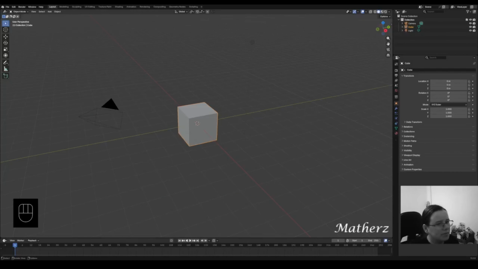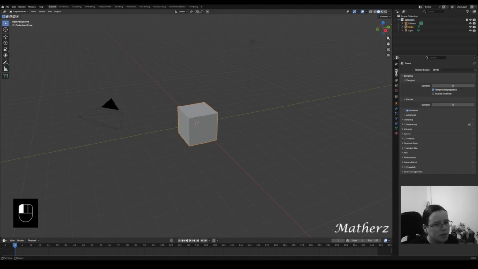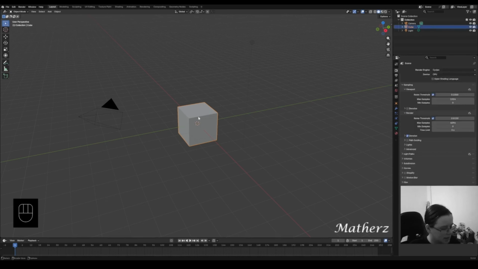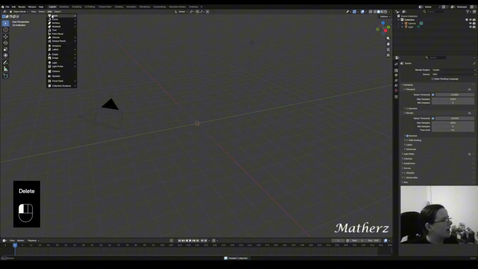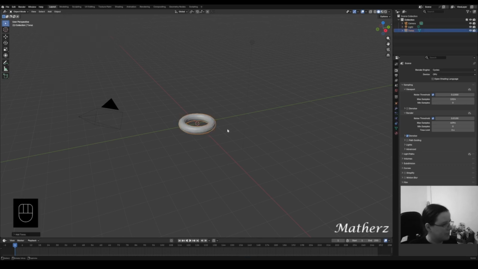Okay, welcome to the next Blender tutorial. So today we're going to be doing some chains with lights on the end of them. So what I need you to do, go to your render tab and quickly switch out Eevee to Cycles. We're going to go ahead and delete the default cube, and we'll add in a, let's go with torus.